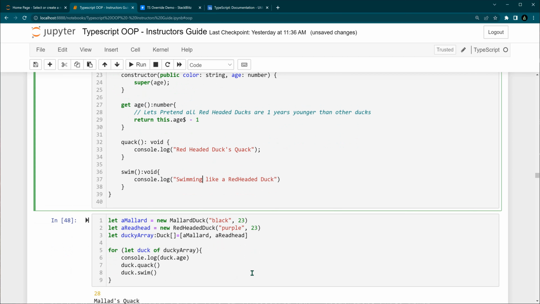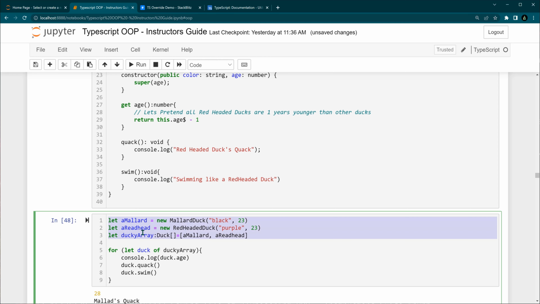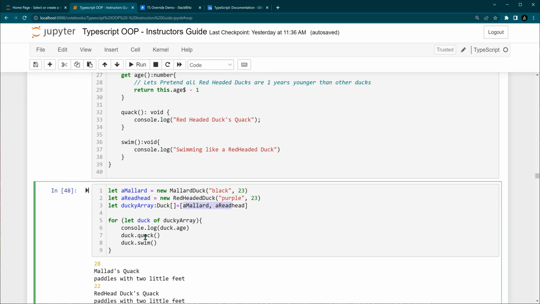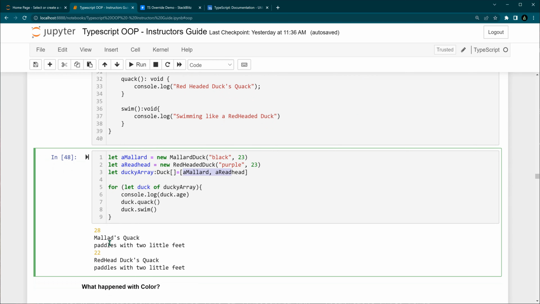Cool. So now what we're going to do, once again, is make a new duck array. We can still make a duck array of abstract ducks because it's still a parent class. The polymorphism still exists. We just can't make an instance of a regular duck now. So now I have a list of my 2 ducks. We're going to loop over our ducks, and we'll see that they do their own type of implementation.